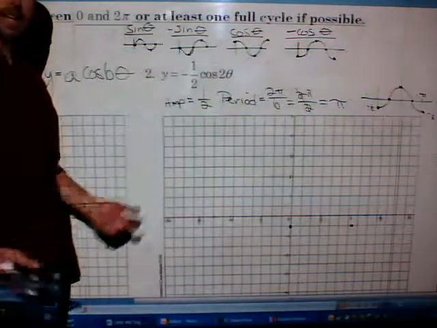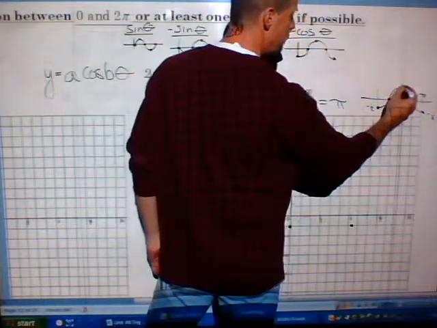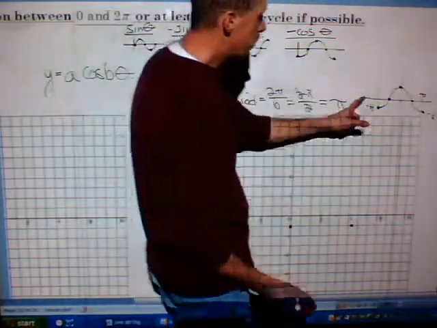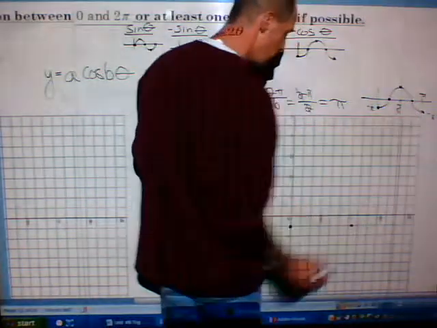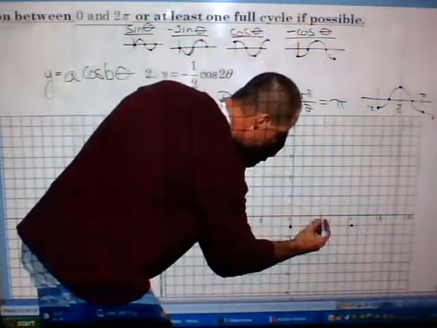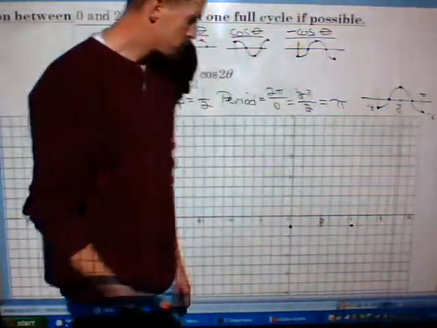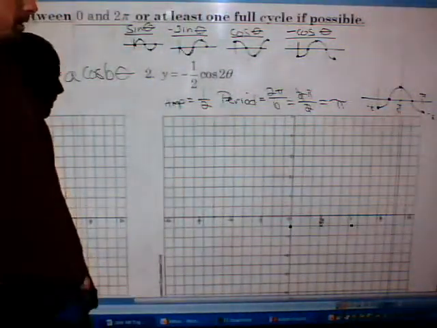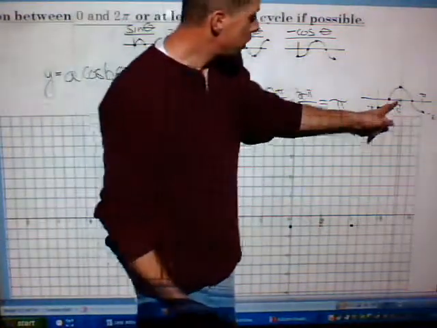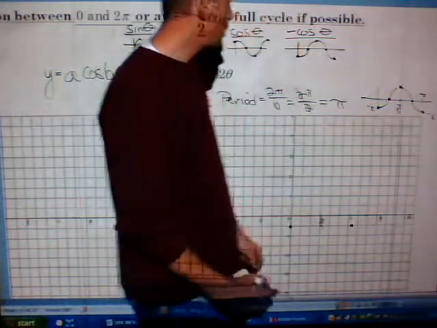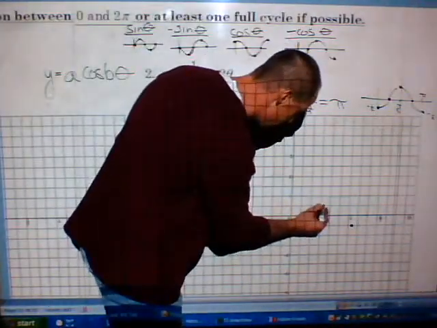Now, once you have that, the rest is as easy. We're going to go to the middle. Once you're at the middle, where's the middle of 0 and pi? Well, that's pi over 2. Okay, so this is pi over 2 right here. That's pi over 2 on your graph, that marking there. Should be a little clearer on your copy. It's pi over 2. And where are we? Well, we're up at the positive value of our amplitude. Our amplitude was a half, so here we're at positive 1/2.